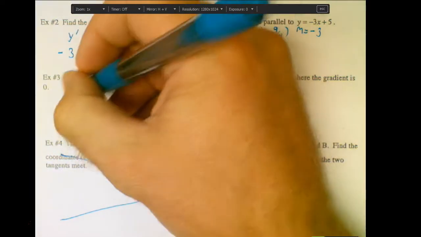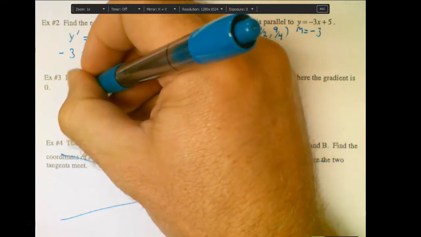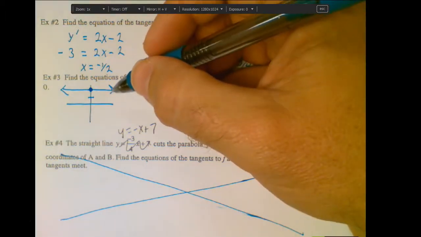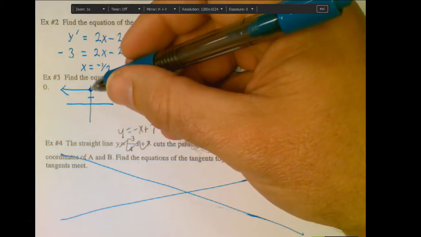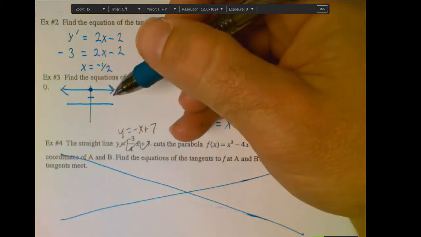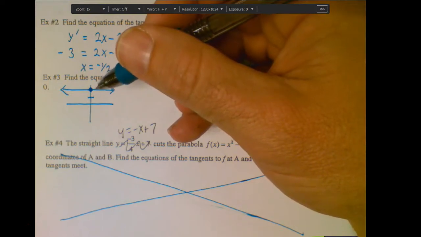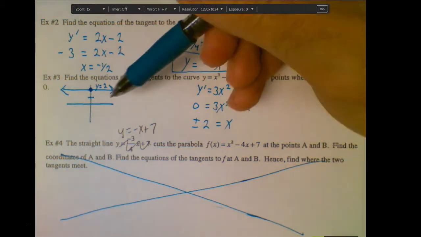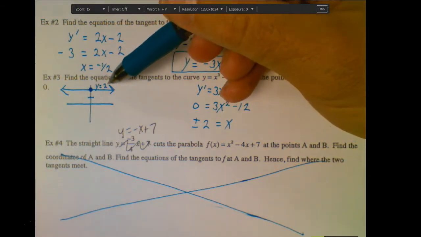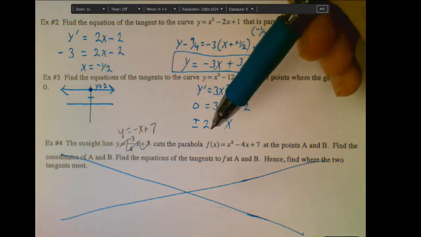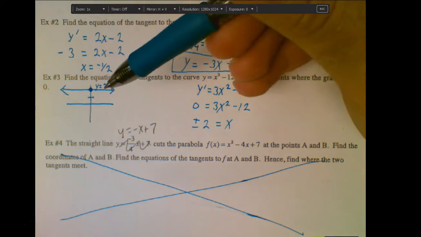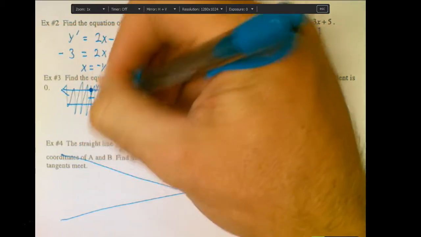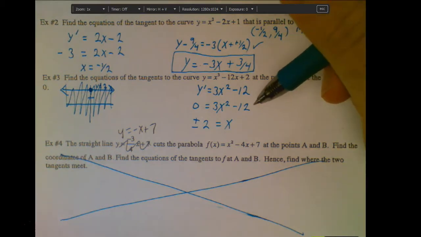Right, if you were to have a tangent line, let's just say, I'm just making one up right now. Let's just say you wanted the equation of this line right here. It's a horizontal line, so whatever the y-coordinate is the equation of the line. We would just say y equals 2 is the equation of this line, right? Now that's not our answer. I'm just throwing that out as an example to remind you what the equation of a horizontal line looks like. So similarly, our answer needs to be y equals some number. So let me get rid of that so you're not confused. That's not part of our answer. I was trying to give you that example.